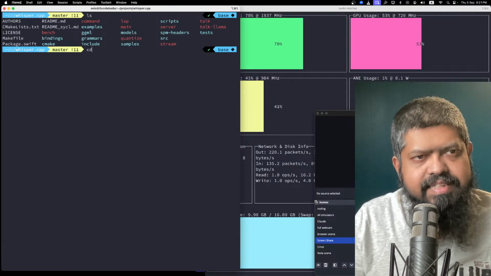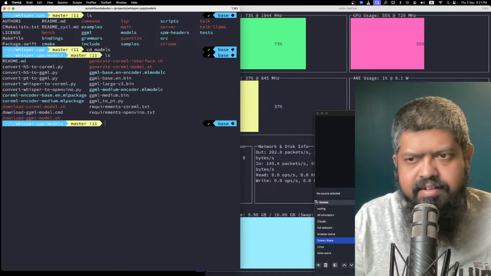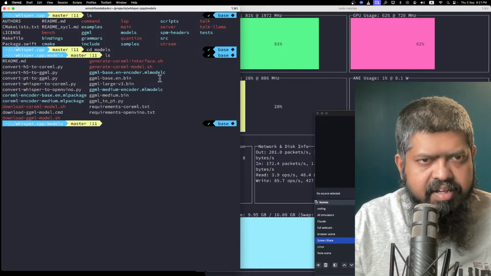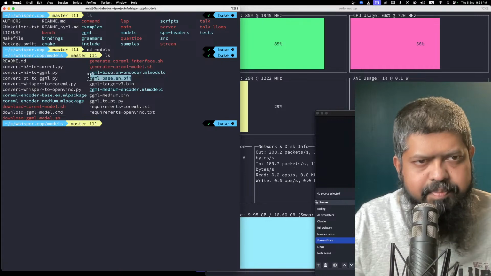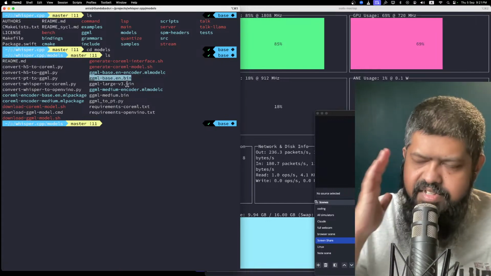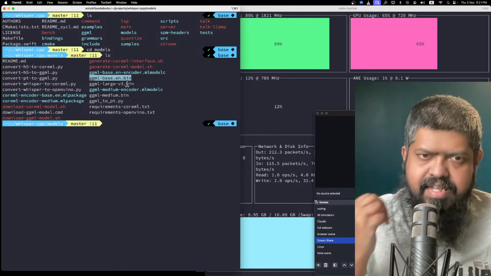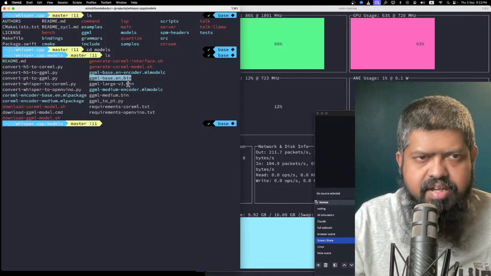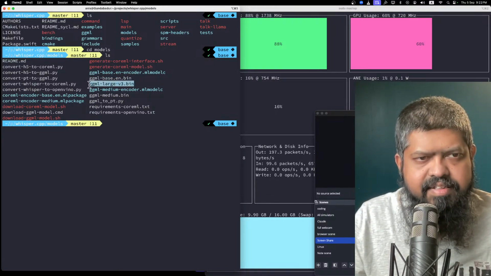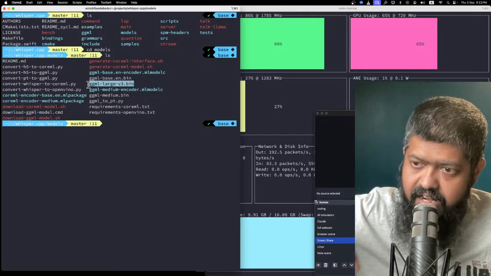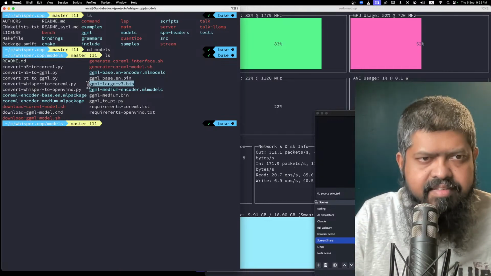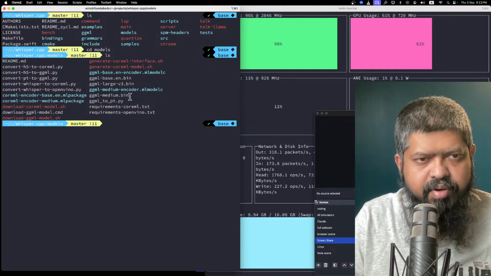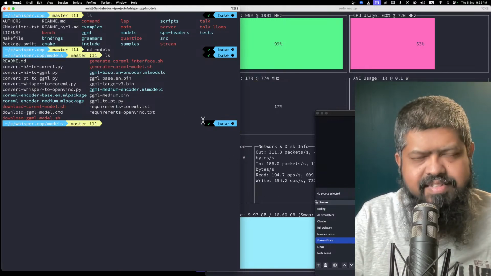So there are different models in here. You can see there are different models, like small ones. This is the base model, which is English. So if you're only transcribing English, you don't need anything more than that. So you're speaking to it, it's transcribing, and this is large V3, which has a lot of different languages in there, and there's medium. So for Core ML, I'm running the medium model.